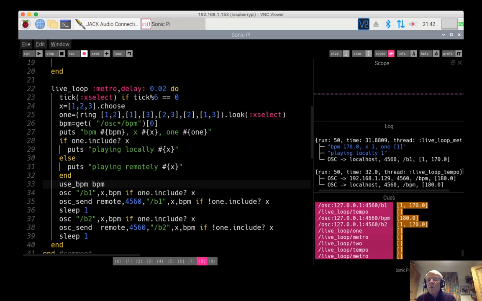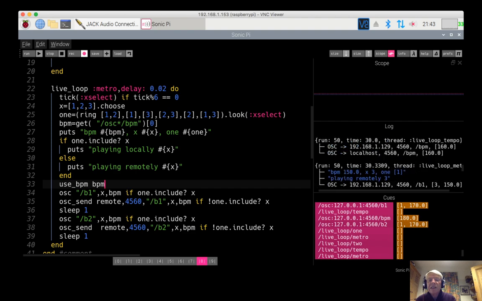And what will happen is that that will send to that address. It will be picked up by the live loop below, and it will play that. So that's how that works. If we take a different value, and if we come up a bit further, we can see, here's one.